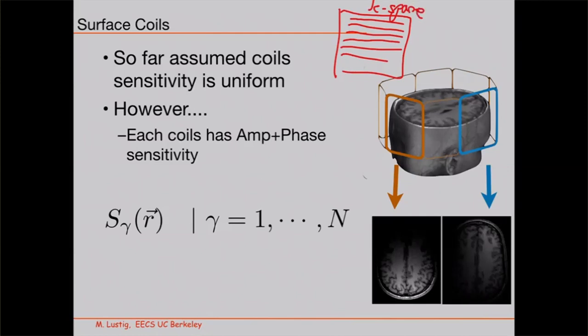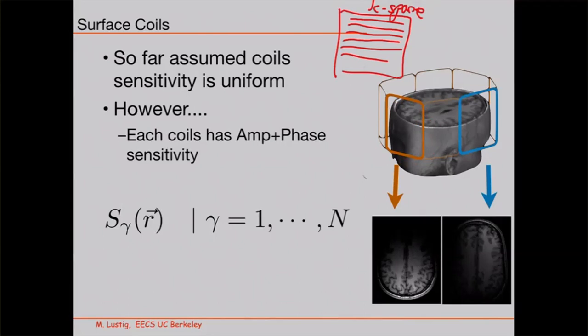But then the receiver, because you have, let's say in this case, 8 coils, you have 8 receivers. Each of these 8 receivers receives an image, and that image is encoded using the gradients. So one set of gradients that you apply, and then you have many receivers that will give you a signal. Then you take the signals from each one of those receivers, take an inverse Fourier transform, and then you get 8 images. This is the image obtained from the data obtained from this coil.